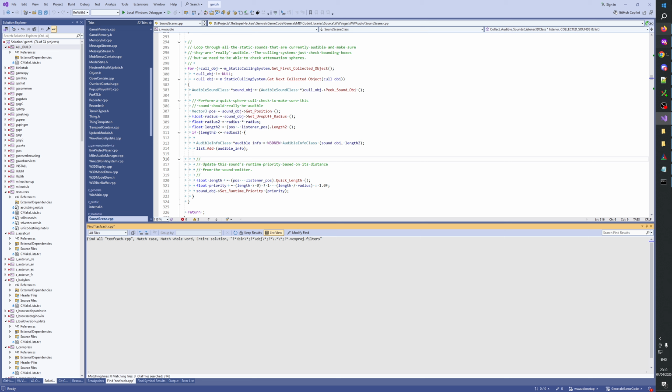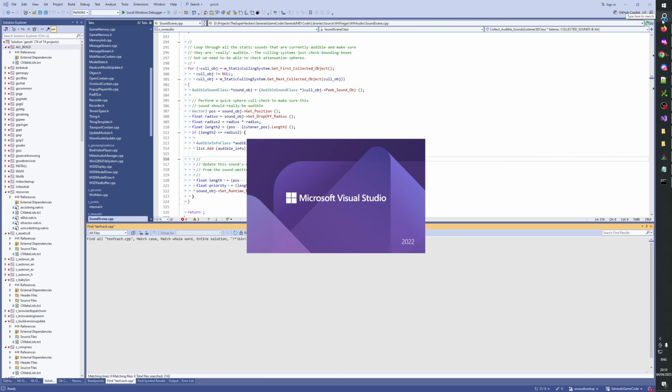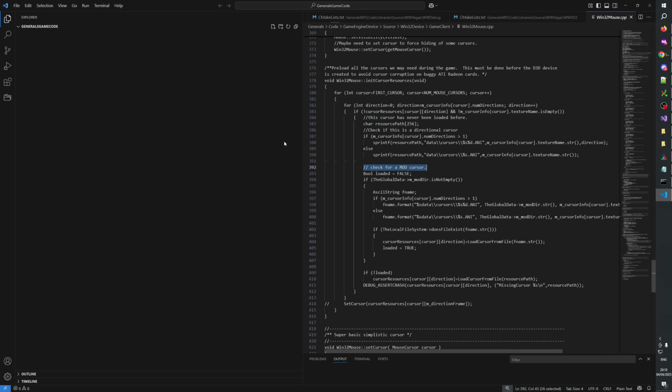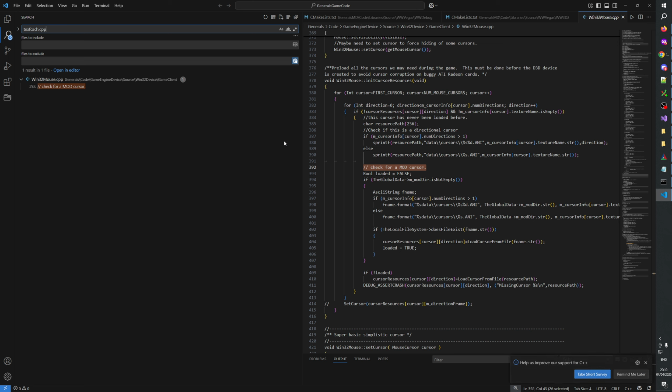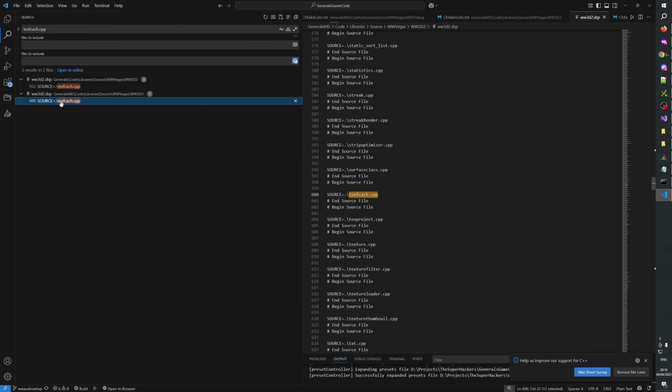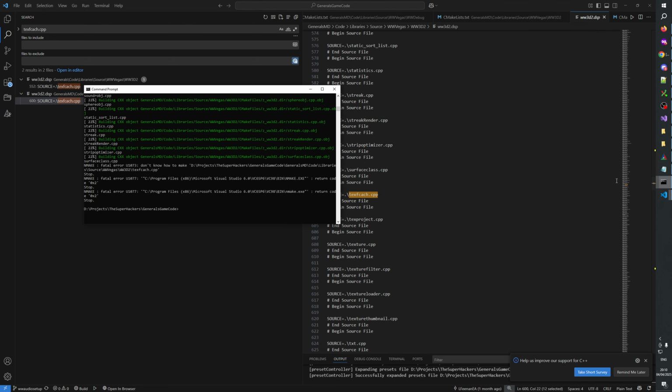This is somehow... Ah, shit. TextF cache.